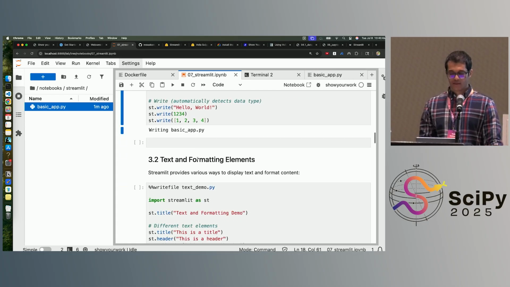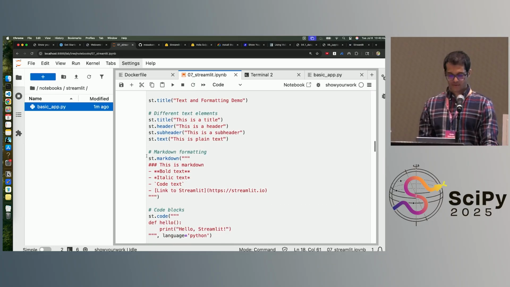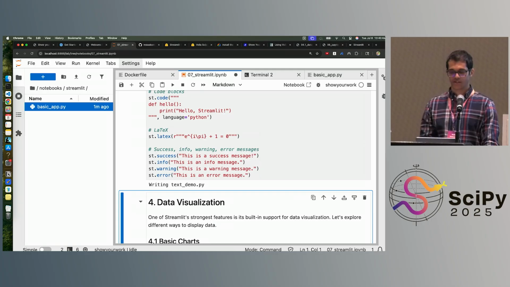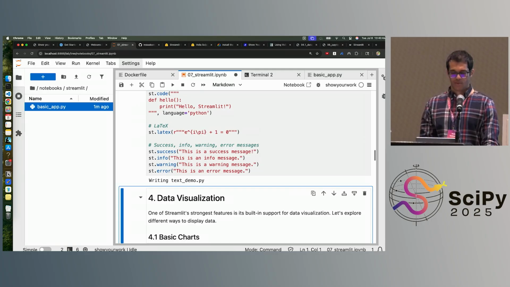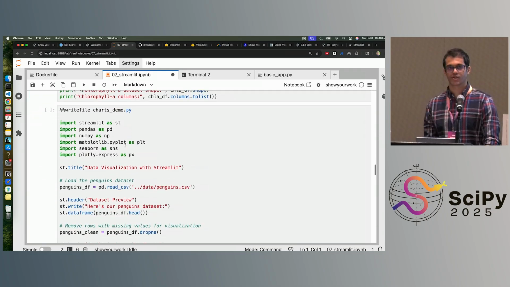And now we can add, there's some other fancier ways of writing text in Streamlit as well. We'll skip through this. But what we're interested in seeing essentially is adding interactions through our charts. And that's by using components and widgets as well. So what we're really more interested in doing is adding input and output components. Input mainly, we've already seen the output. And how that can be used to interact with our applications.